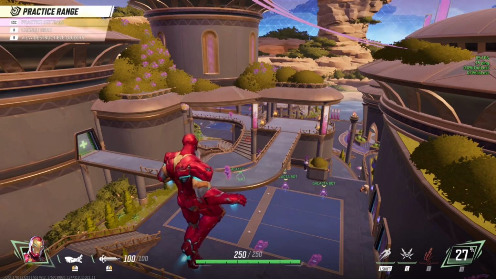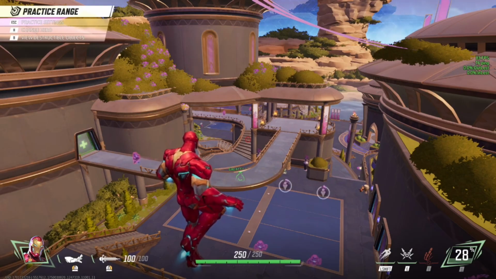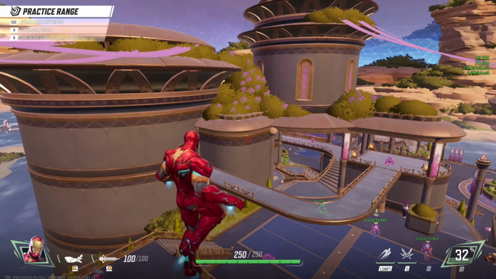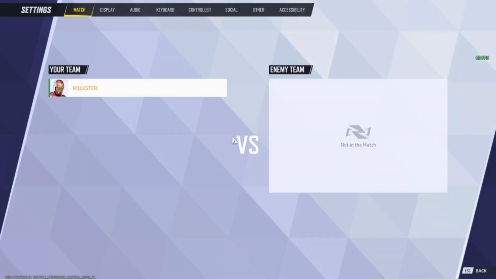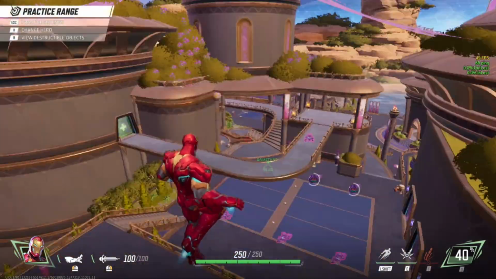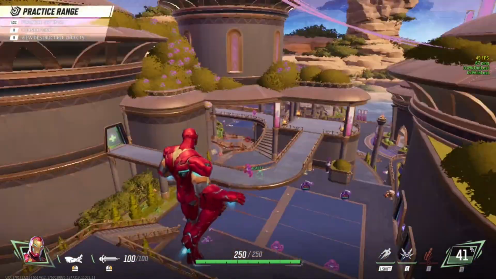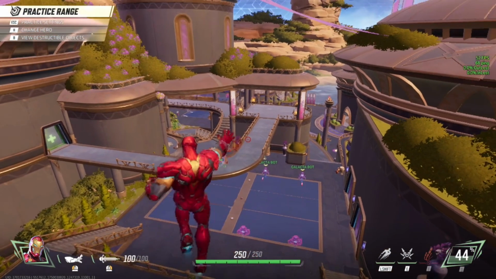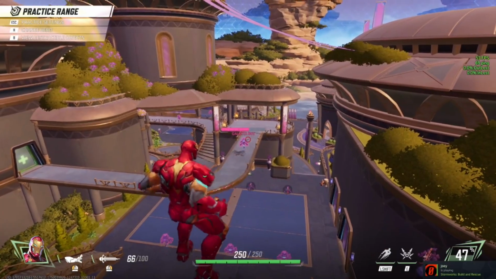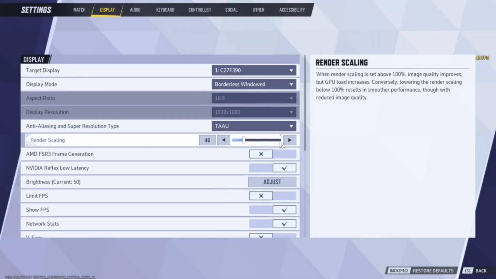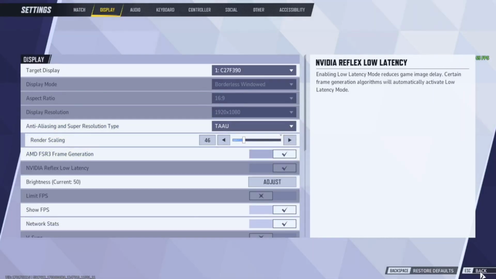So, as you can see, I'm sitting on a still frame looking directly at the middle of the map, and we are getting 87 to 90 frames, and this is really good performance. If I go to my settings and turn off AMD FSR frame generation, as you can see, we're getting about 50. Input delay is a lot lower, it feels way more responsive, but the frame rate, in my opinion, is not worth the lower latency, because it's not going to feel like you're playing on lower latency. So even with the AMD FSR frame generation, the higher frames you get, the lower latency you're going to get.